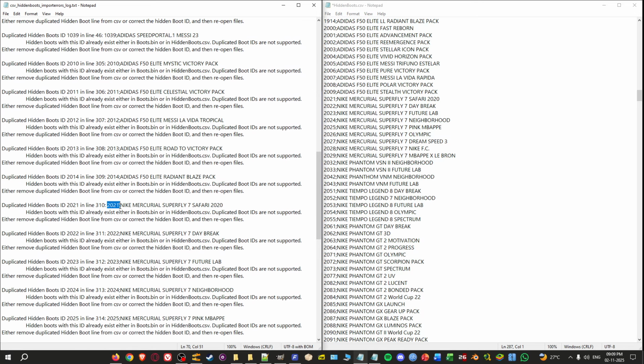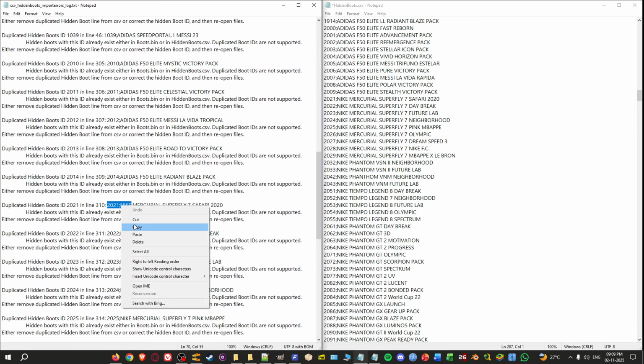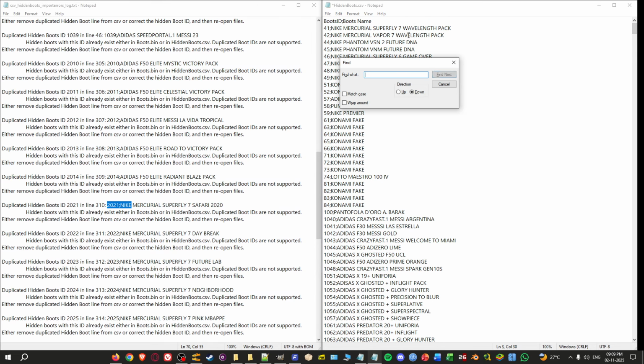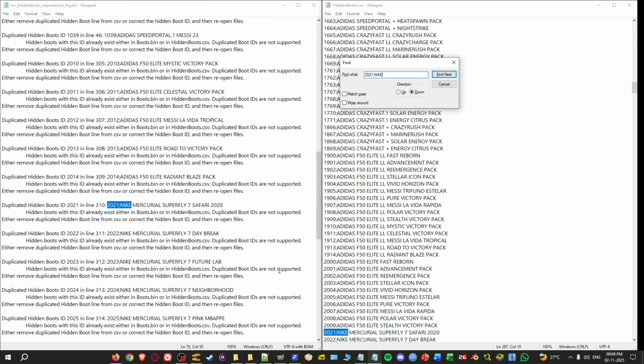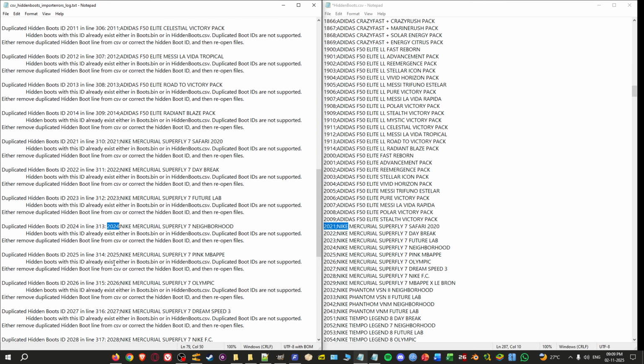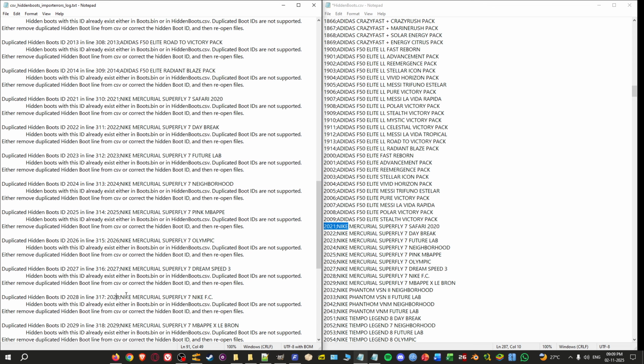The next is 2021 Nike right here. So go right on top, Control F, find that Safari 2020 whatever. Okay, see 2021, 2022, 2023, 24, 5, 6, 7, 8, 9. Okay, so it's still 9.